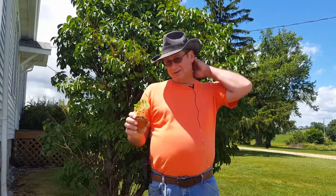So I'm going to take these out, and I'll take you right over to my flower bed, and I'll show you me transplanting them. I had 5 sunflower seeds I planted in here, and all 5 of them grew. One has died. The weakest one died. That's my own fault because I left them in the pot too long. They should have been transplanted a couple weeks ago.